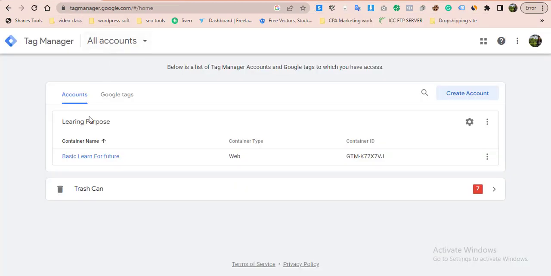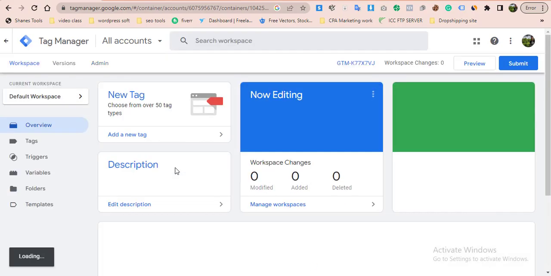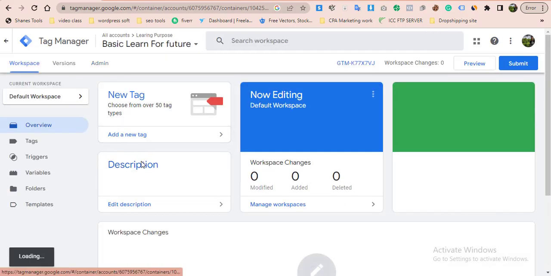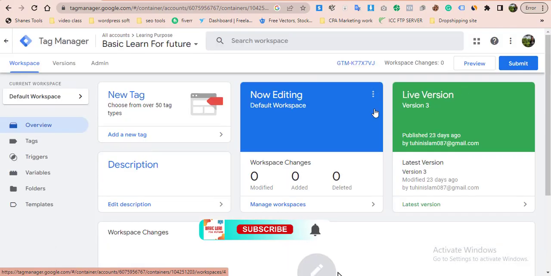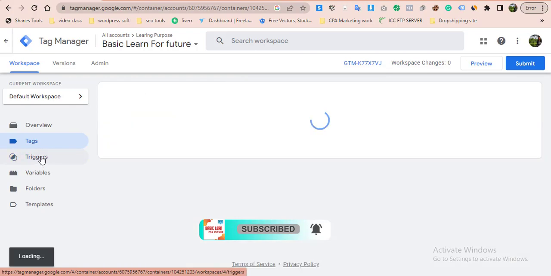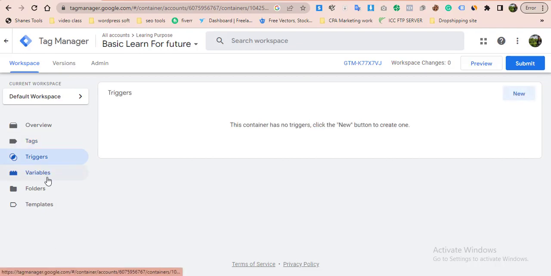So now we need to connect Google Analytics 4 to our website. So we do not go to our website to connect this code. First of all, we are using GTM to connect GA4.